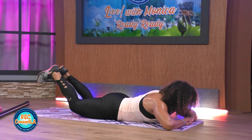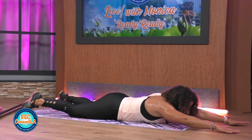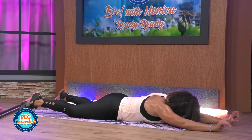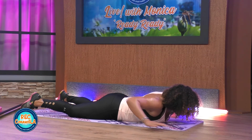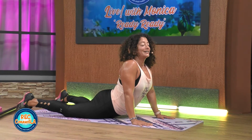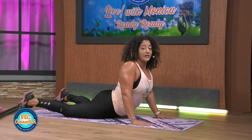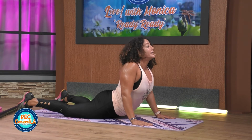Good job. Relax. Extend the arms and legs. From here, wiggle those fingers, toes. Good work. You're gonna slide those hands right next to the chest. Roll it up, lift. Into your cobra, shoulders relax, roll back, lift that heart. You can also come down onto the forearms if that's a bit better on that back of yours. Carefully release.